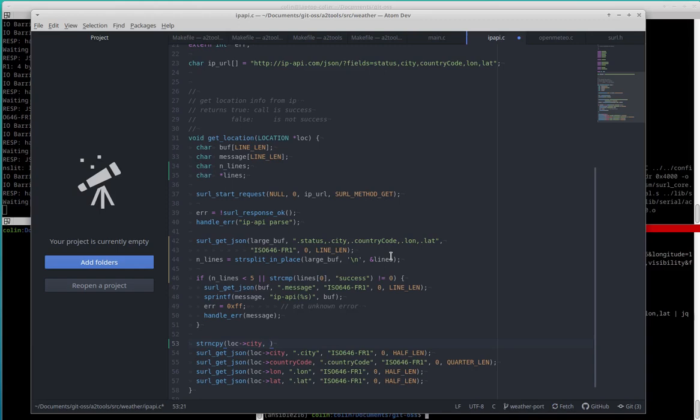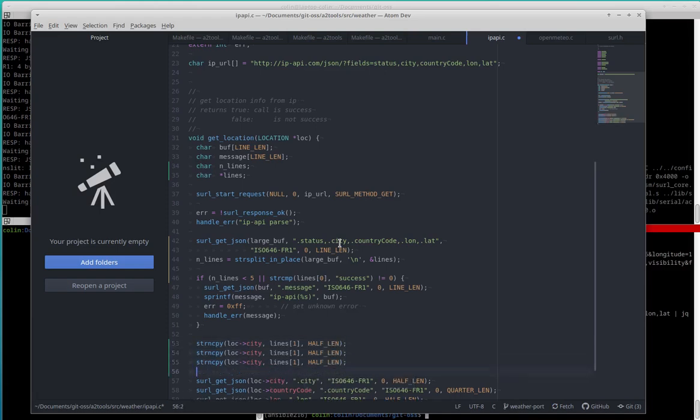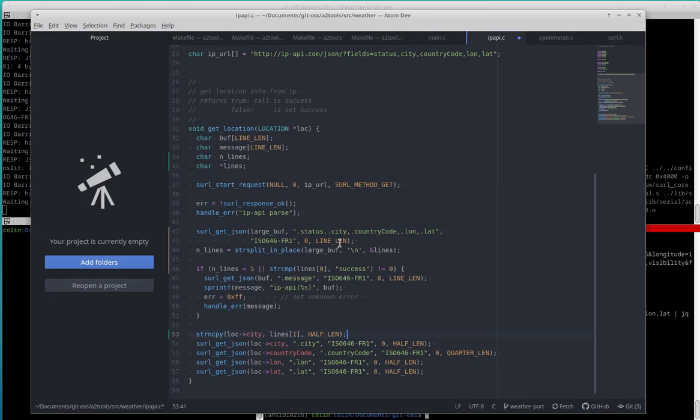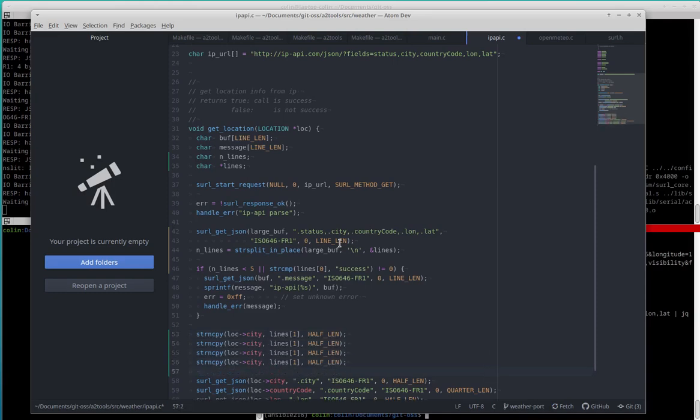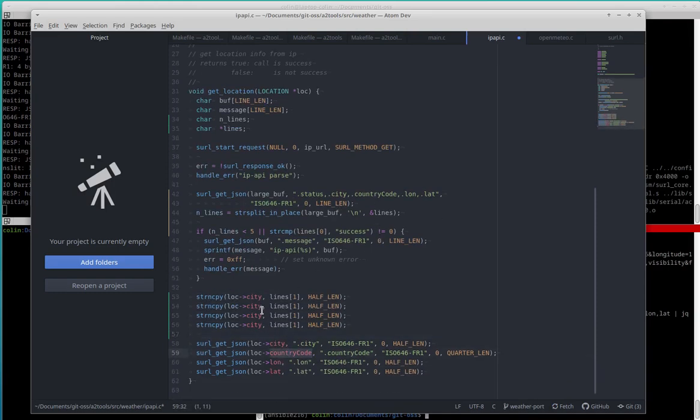So city was line 1. Then we got country code, which is line 2, and just strncpy with length. I'm doing things right here.